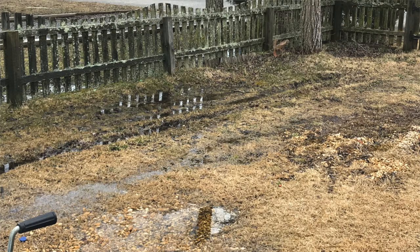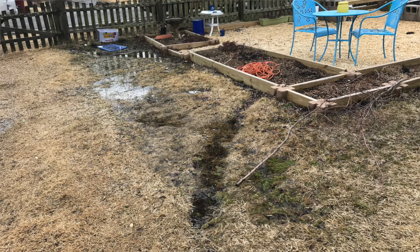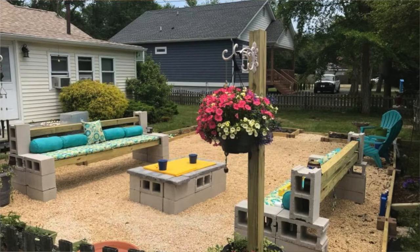Oh, today I have a delivery coming from Home Depot. I'm in my son's yard now, and the yard is basically a swamp like it was last spring. And I park here when I'm in New Jersey. So I'm going to put a driveway down of pea gravel, pea stone. So I bought 2x6s with stones that join the 2x6s. I made a patio area last spring with this method, and I'm doing a driveway this spring on the swampy side of the yard, which is why I did the patio, because the yard was such a swamp you couldn't use it. So I made this nice seating area, and I'll post pictures of that.